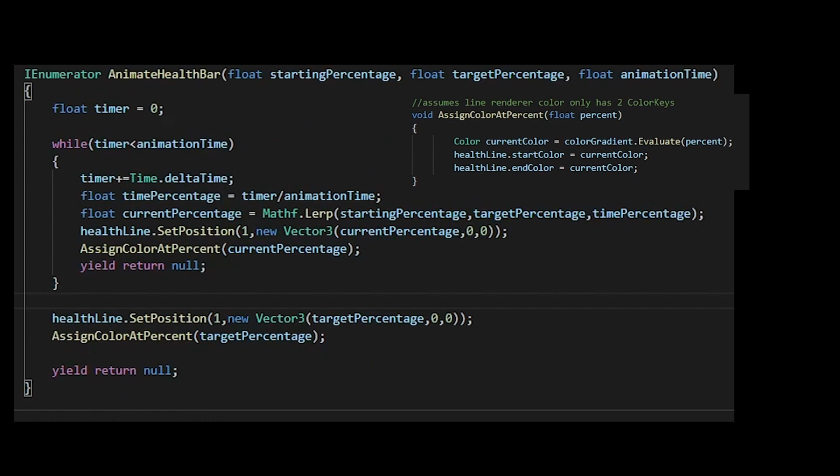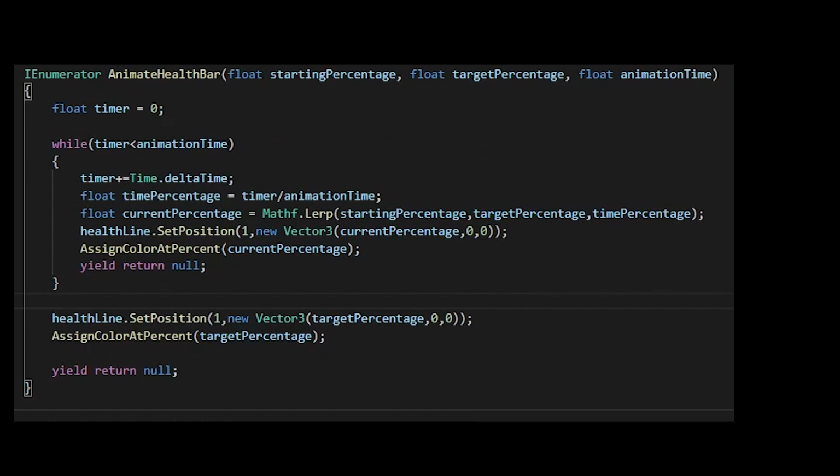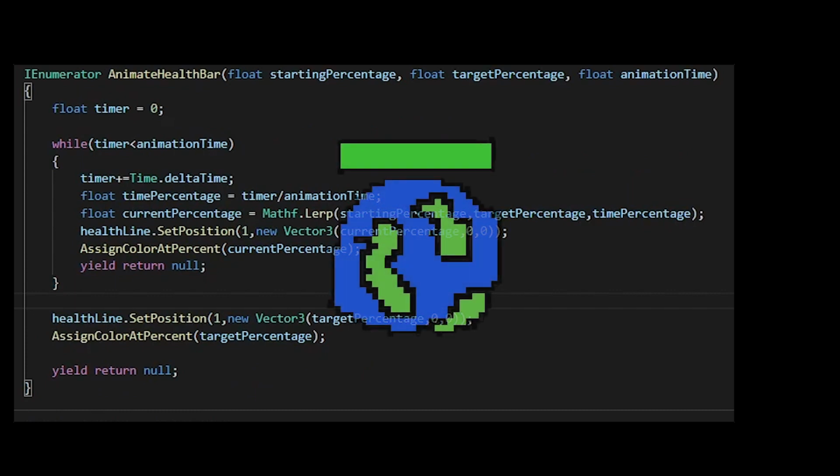We do this by using gradient's evaluate method, which returns the color value at the given time, which is what gradient calls its x-axis. Outside the while loop, I assign the line's position and color to reflect that of the target position. Since if I don't, it would keep the last value before reaching the target otherwise, due to the nature of our while loop rules. Once our health bar reaches 0, we could say goodbye to our planet.